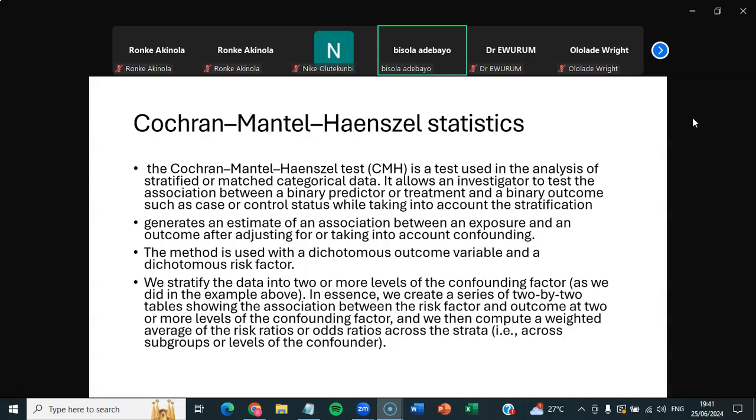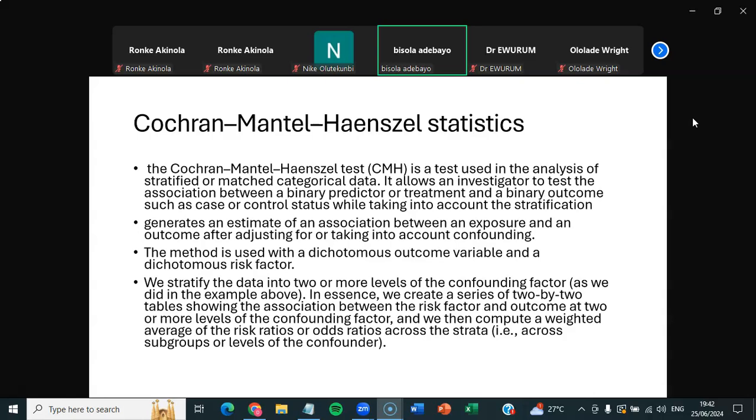So now we've talked about our odds ratio. The odds ratio is the measure of association used for a case control study, because we cannot measure risk. Unlike a cohort study, where you have relative risk, you are just comparing the risk of the outcome in the exposed and the unexposed. But in this one we are looking at the odds of the exposure in the cases and the odds of having the exposure in the controls. Now, another thing we commonly see is the Cochran-Mantel-Haenszel statistic, commonly just called Mantel-Haenszel.